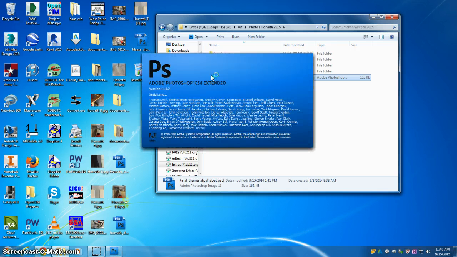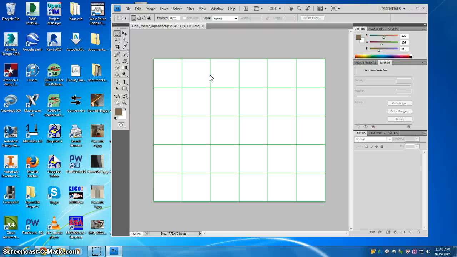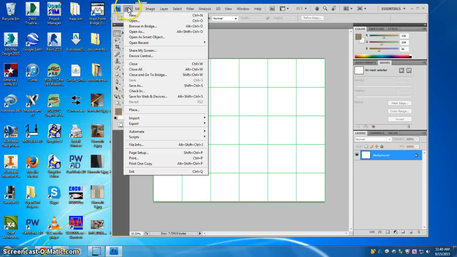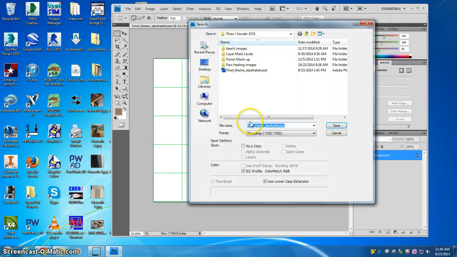in Photoshop. Then the first thing you're going to want to do is rename this and resave it. Because you can't save into the O drive, you're going to have to save into your own location, which hopefully will be your Google Drive. I'm going to go to File. I'm going to say Save As. Here's my name. I'm going to say my last name. So you'll put your own last name on there.